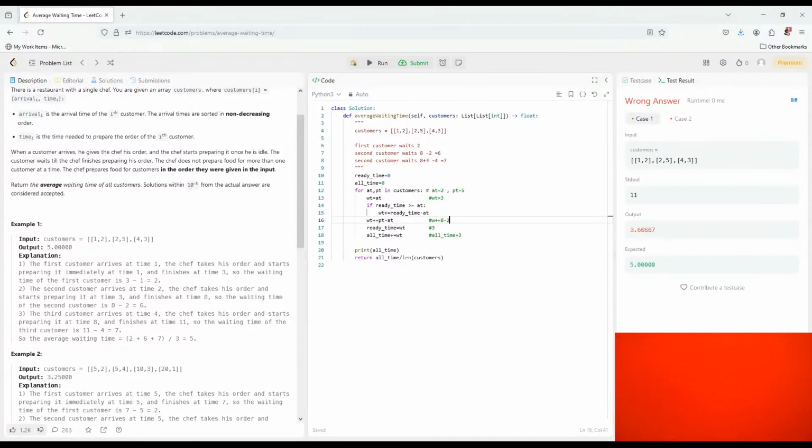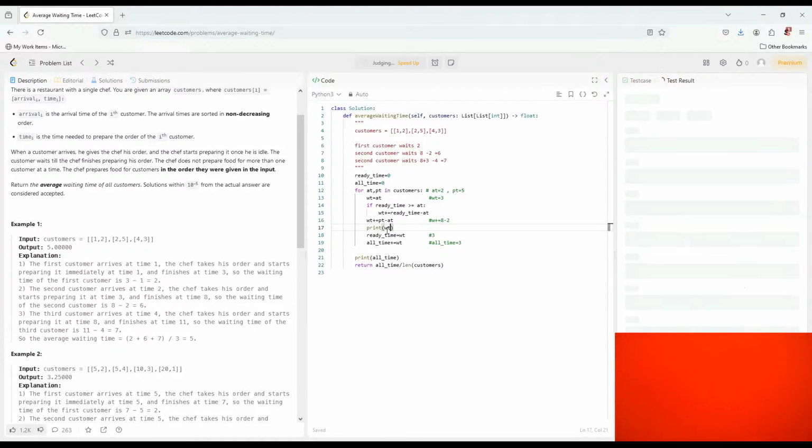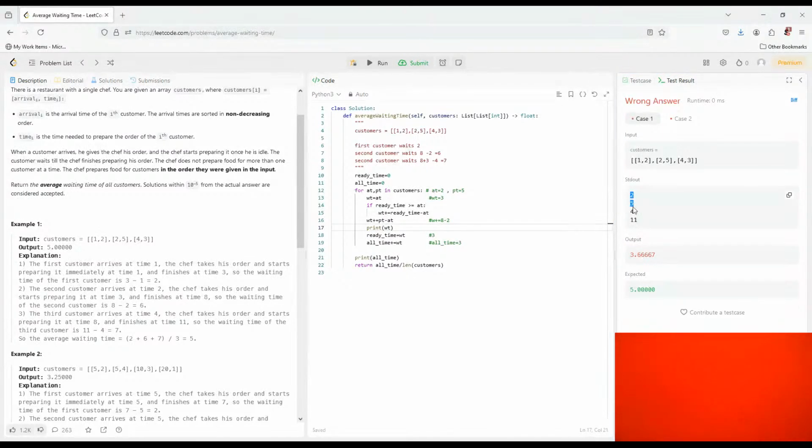Wait a second. I feel like I have to print this in, so I will know exactly how my calculation is going. 2, 5.